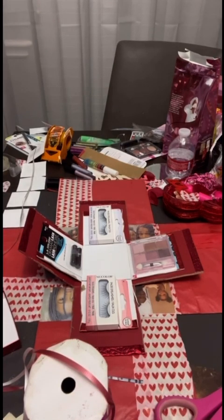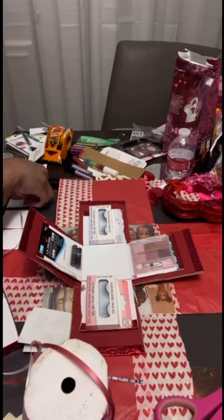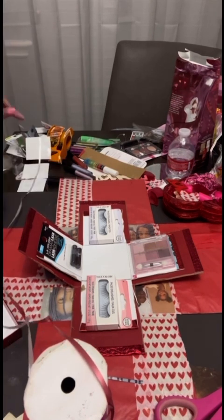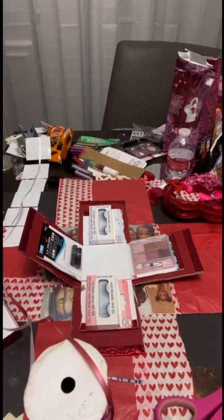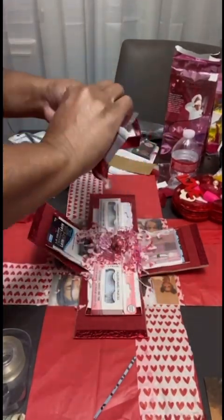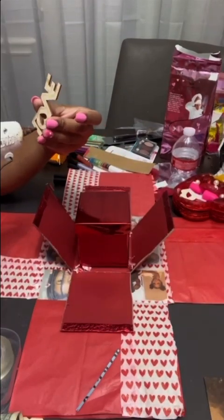I'm just adding pictures to a piece of curling ribbon using a piece of clear tape. Then I will attach the curling ribbon to the top of the inside box with a piece of tape.